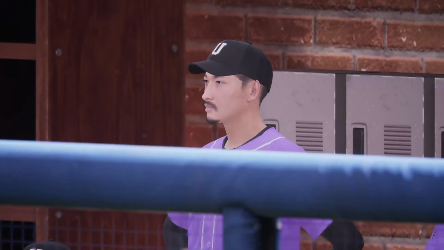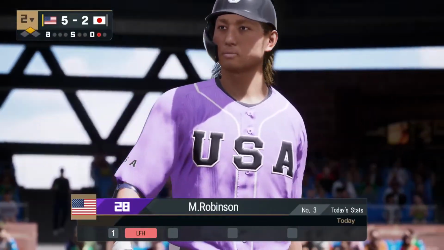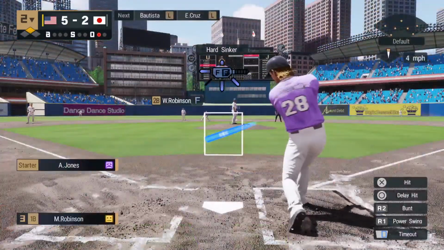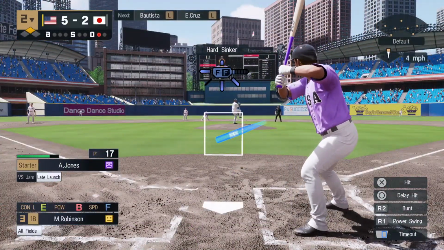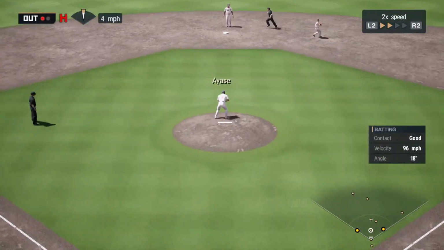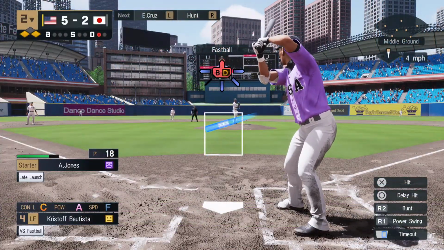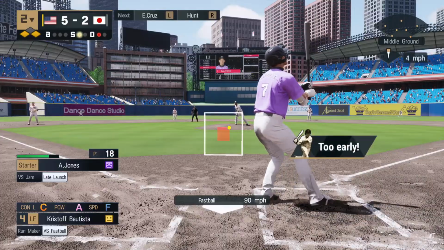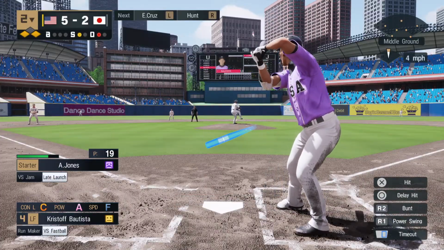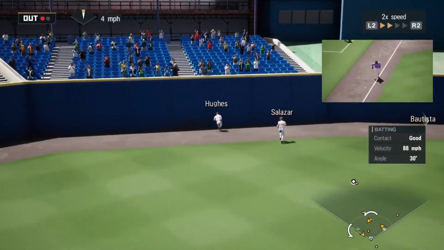And they still have a run-scoring opportunity. Heading to the batter's box, Matthew Robinson. They're doing a good job of building momentum here. He connects. Now at the plate, Christoph Bautista. Gets him to swing for a quick first strike. His second pitch now. Hits this one. Here's a big drive. 6-2. Rising to the occasion.